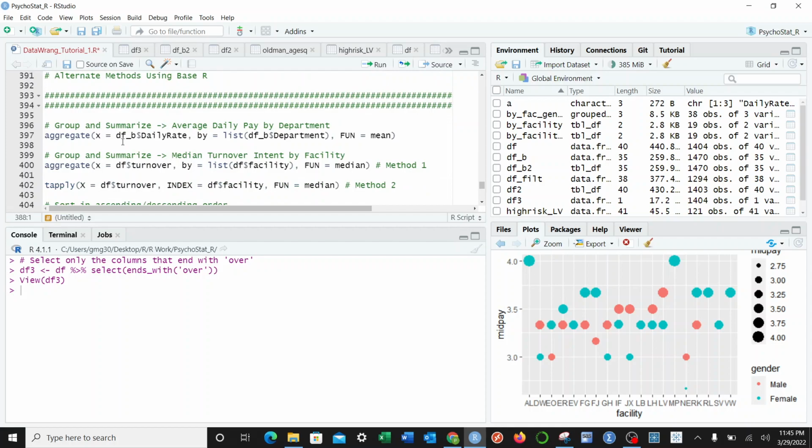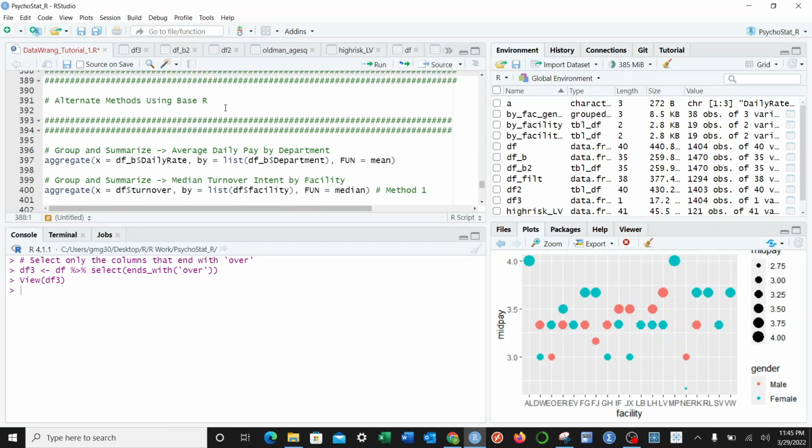And then the last thing that we can talk about real quick is some alternatives to doing what we've just done in tidyverse, some alternatives that use base R instead. I'm not going to spend much time going over this because I've showed you how to do all of these using tidyverse. You can go over this on your own time with the code on the website. These are just some alternatives. There's nothing new that I'm going to show you here, really. They're just other methods of doing everything we've looked at.